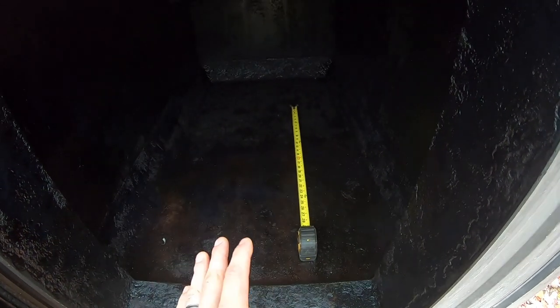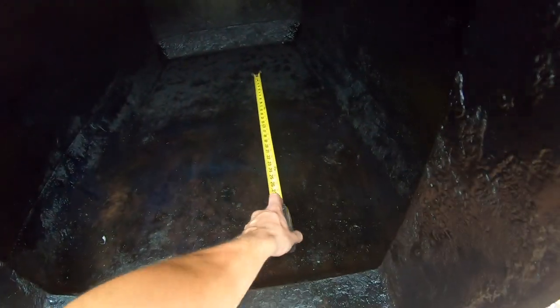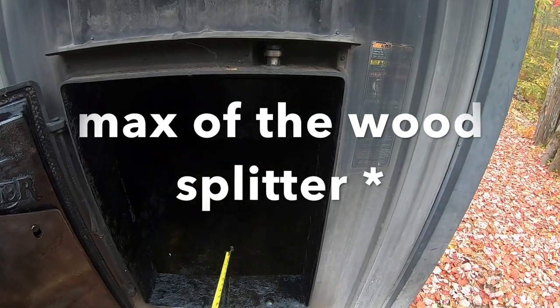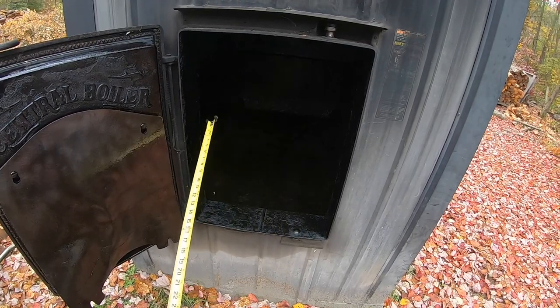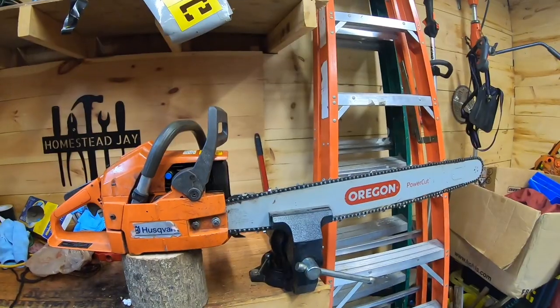If it's wood I have to split, it'll be 24 because that's the max of my outdoor boiler. But now let me show you my little trick. That's just the reason why. Now we're gonna cover how I do it.